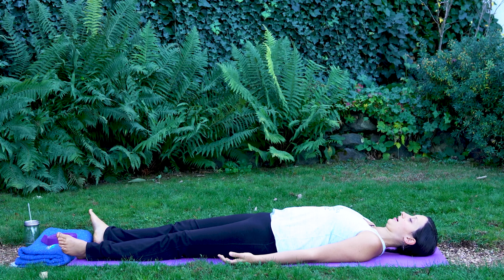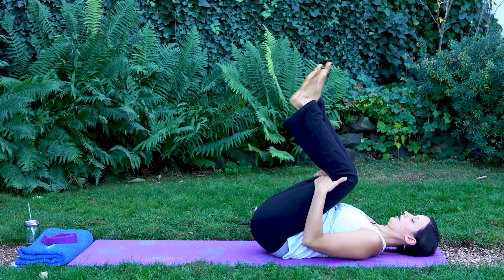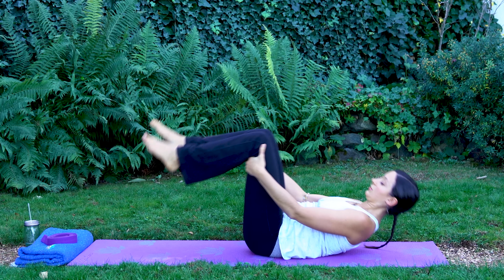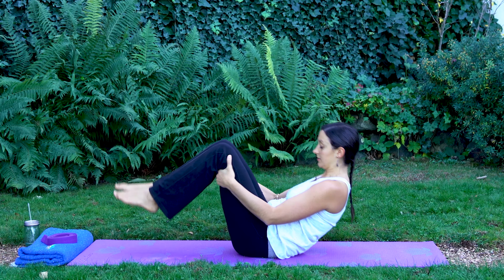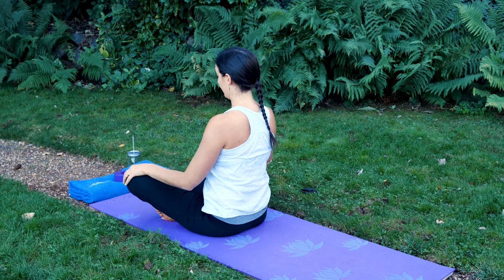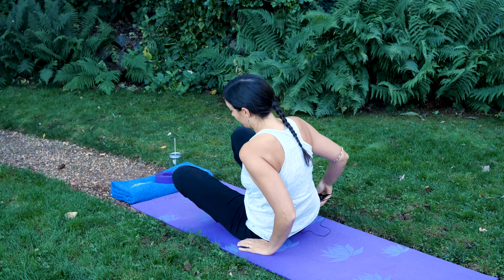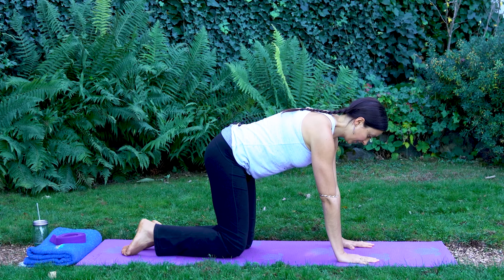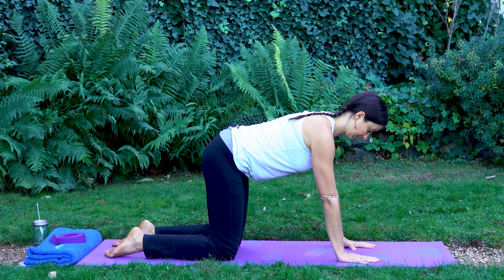Okay, and let's prepare to come to a tabletop position. So let's bend our knees. You can either roll to the side and press yourself up, or if you have a healthy spine and it feels okay, hold on to the backs of your knees as you do a spinal rock forward and backward a few times along the length of your spine. And use that momentum to come to sitting, and then we'll come onto hands and knees in a tabletop position. So let's place our hands, our wrists rather, underneath our shoulders, knees underneath the hips, nice straight spine.